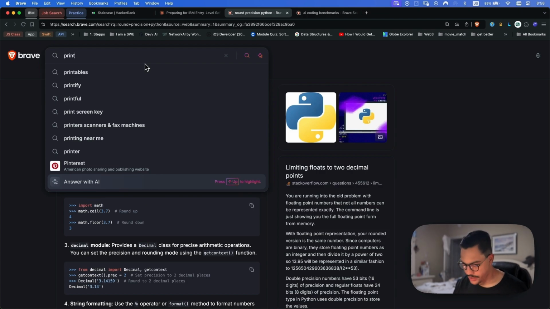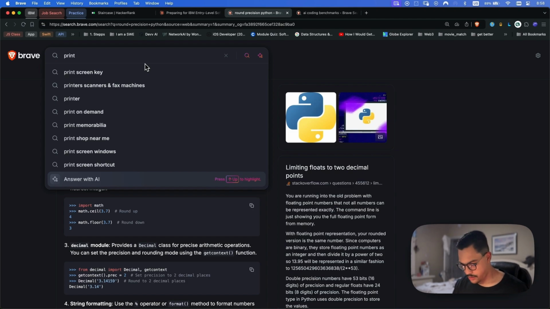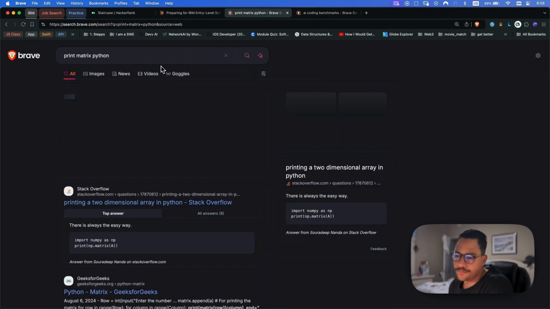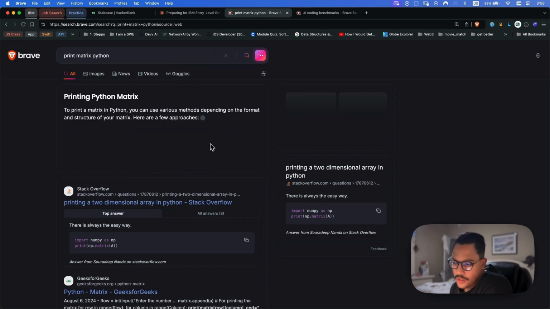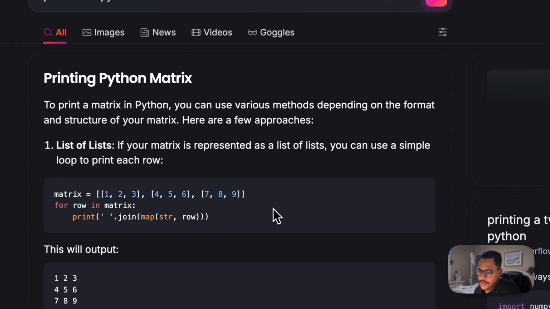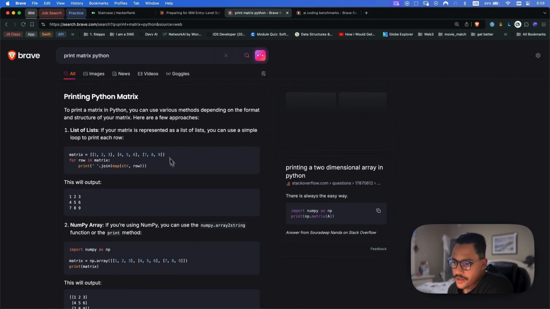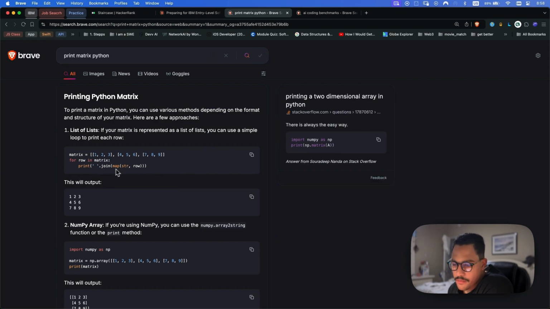Okay, so I'm gonna say print a matrix Python. Obviously, the NumPy library or method is going to come up, but row in matrix, join map string row.